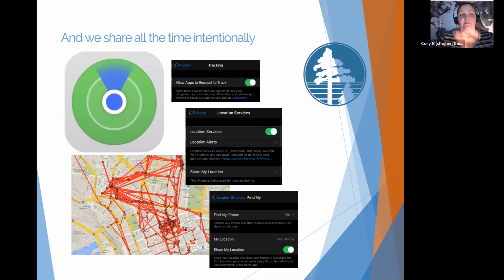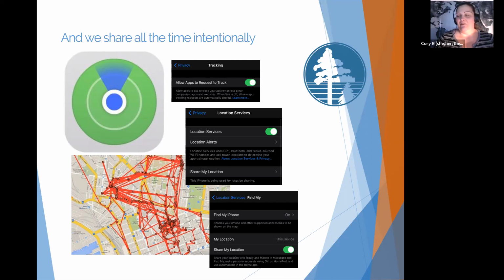There have been some updates recently between Apple and Android, iOS and Android, that have changed a little bit of how some of the location services are being collected. It used to be pretty bad, even just a couple versions ago of iOS.